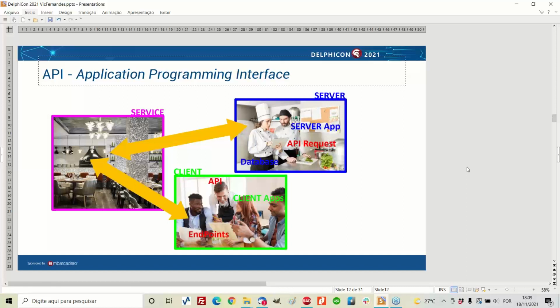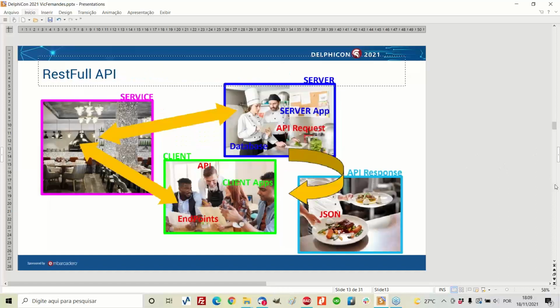Well, maybe the server will have two applications running. So maybe you have the server application, which will actually prepare a food, but maybe it will also ask for the help of the database in order to bring the food to it and whatever, right? So we're just here trying to make things simpler and showing you that APIs are actually something very simple. So once the API request arrives at the server, it will work alongside the database to provide you some information, which in feedback arrives to you as an API response. In this case, your food, right?